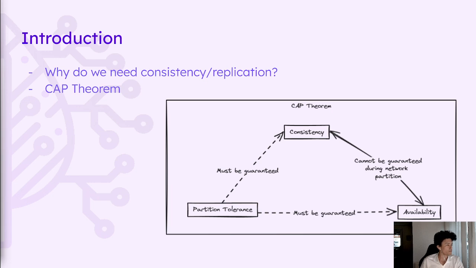So the reason why we need consistency for distributed system, I think it's quite understandable. Why do we need to manage consistency and replication for distributed system? Is to guarantee that the system is functioning as a single entity, and the right way to do this is to have some mechanisms that guarantee consistency. As you can see, the more we try to guarantee consistency, the more trade-offs we need to consider, and often they are between consistency and availability.